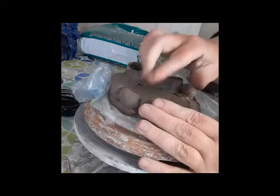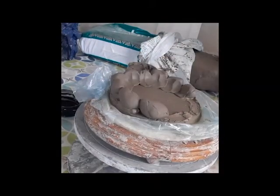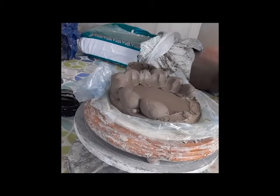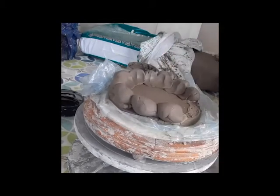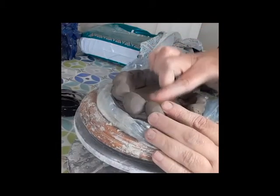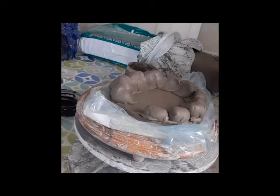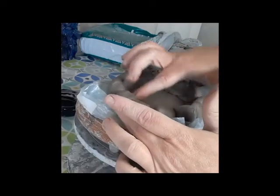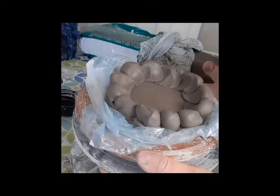So I just wanted you to know that this is kind of sped up because of the video today. And I will be doing different times when I will be speeding up the camera as I'm building it so that you can watch how it goes. But this is the basic technique. You get it all down in here. And so you've got your first layer on like this. And so it'll kind of look something like that.